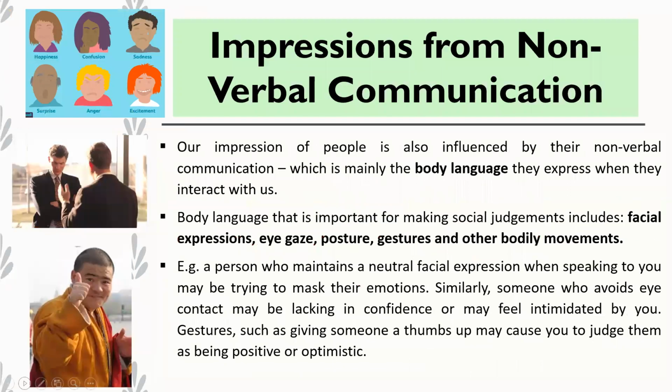Okay, and then the last thing that we're looking at today is impressions from nonverbal communication. So although physical appearance plays a big role in how we make impressions or how we form judgments of other people, nonverbal communication is also important for how we make judgments. Okay, so if verbal communication is referring to what we say, nonverbal communication, and I should put the non here because it's not on the same line, is referring to what we don't say, or what we say without opening our mouths, essentially.